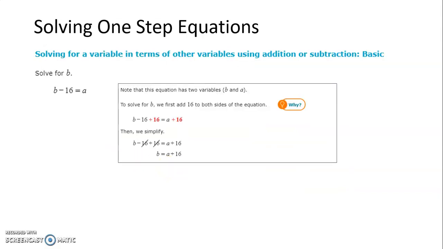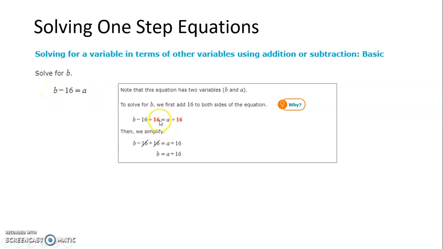So you might see one like this as well. This will show up on your homework assignment, solving a variable in terms of other variables. So here we're not actually getting an answer where like a equals 10 or x equals 3. Instead, we're going to solve for one variable in terms of another. So in this one, it says solve for b, and you'll notice that there's the variable b and the variable a. We're going to use the same basic rules of algebra. We want to get b all alone, as if we were solving for it.